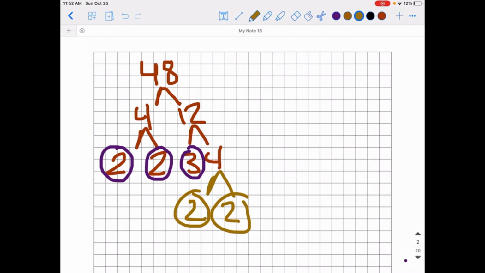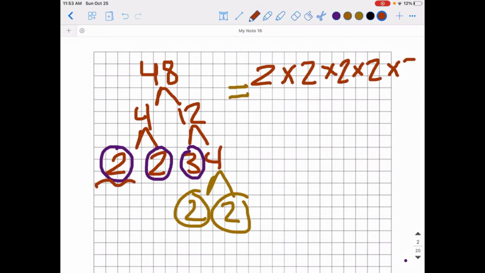Now you would put an equal sign right over here, and you write them all down, your numbers. So 2 times 2. And also when you're writing this, you want to start from the least factor. Here I'm not doing 3 times 2, because 2 is the least, right? 2 is a smaller number. It's easier because it'll help you at the end. So I would always recommend you always do this. So there are four 2's, and then there's one 3. Let's see if I did that right. Yep.